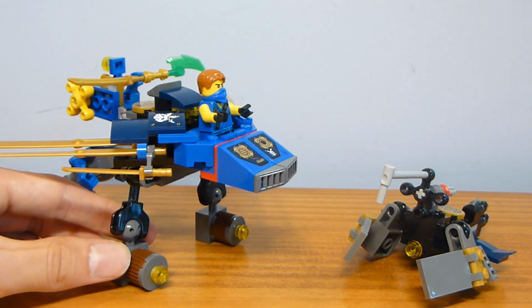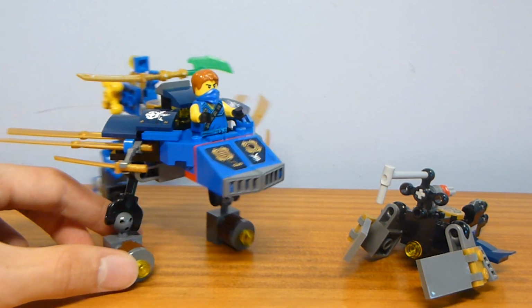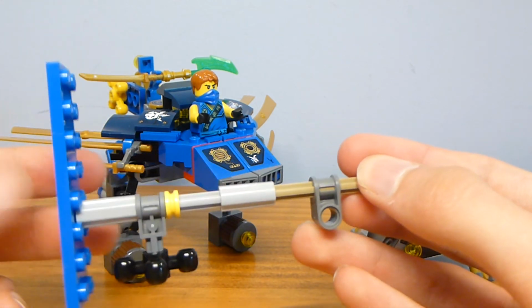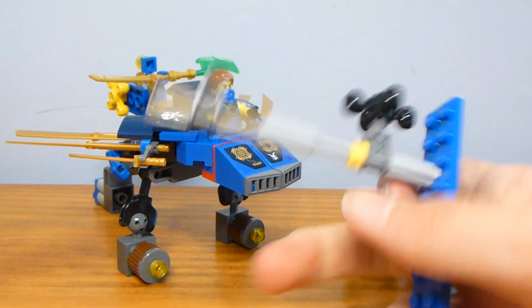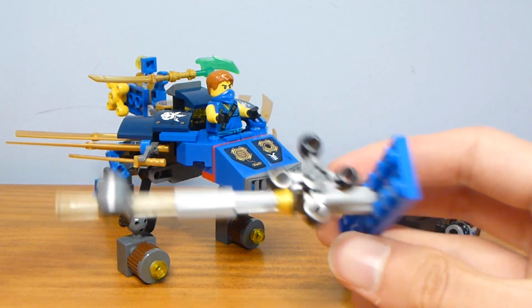I was bored, so I decided I'd build something, and I took the Jay's Electromech set and used only the parts from that set. This is all the leftovers. I just attached them together because, you know, this is nothing, so don't worry about it. I mean, maybe it's a gun. It's my really awful brick build representation of a gun.